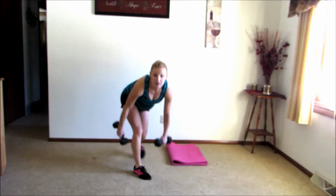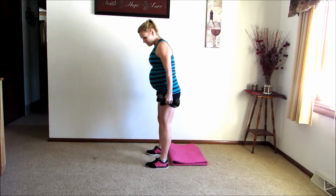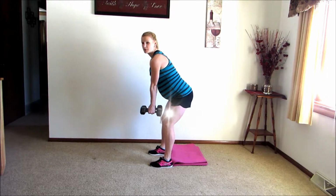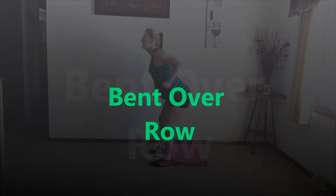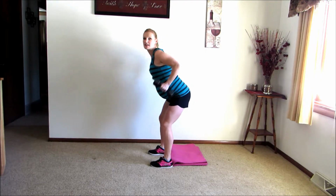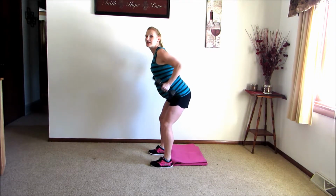Grab your weights. This is going to be what's called a bent over row. So we're going to use our upper back. Feet are going to be hip width, shoulder width apart. Dumbbells are going to be together. Hips are popped back. And rowing those arms up. Eyes are looking forward. Really squeeze. Big breath. Big exhales.